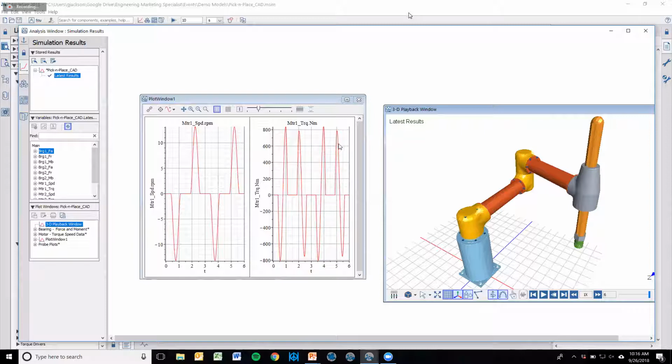So we have all of that, and there are all these different variables or parameters that you can click on. You can make your own plots. So it's really an endless amount of digging into every variable within this whole model. If you're really interested in a force on a certain bearing, you can drill down and see exactly what's happening at every point. So there's lots of depth there.